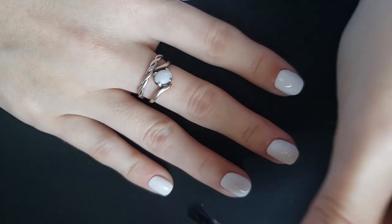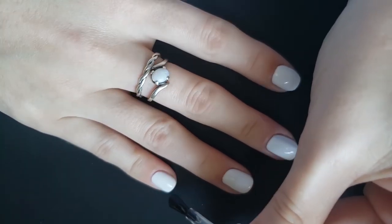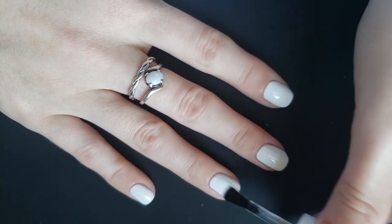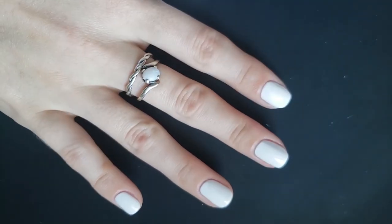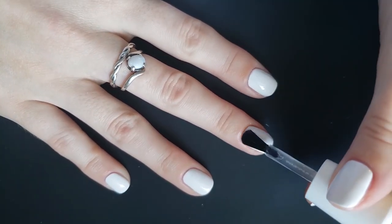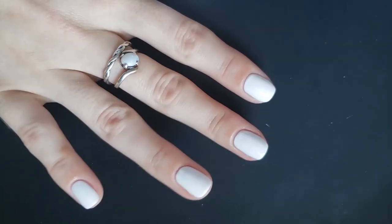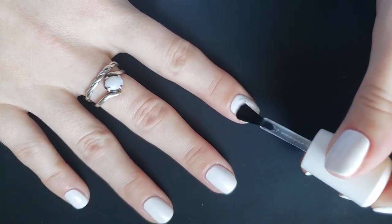The other question that I get a lot is, how do you sit and not let them get messed up? They always get messed up. They take forever to dry and then I hit them and then they get messed up. Don't mess with anything. That's really it. Just sit for like 10 minutes. I know that's hard for people with kids and stuff like that, but take a little time for yourself, paint your nails, sit for a little bit after. If you're using the right top coat, then it shouldn't completely mess up after like 15 minutes.